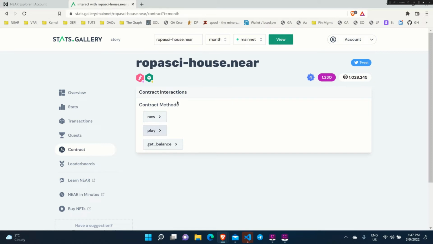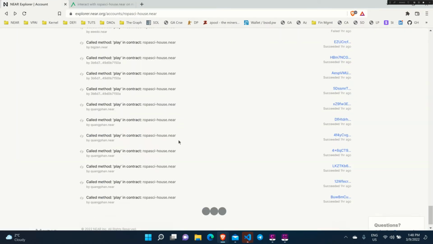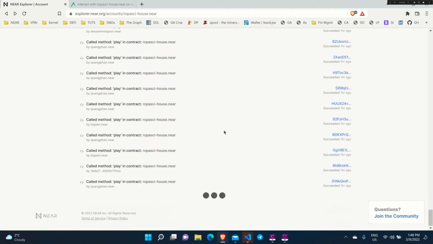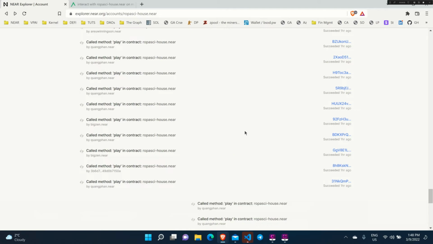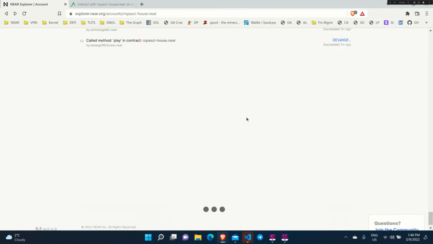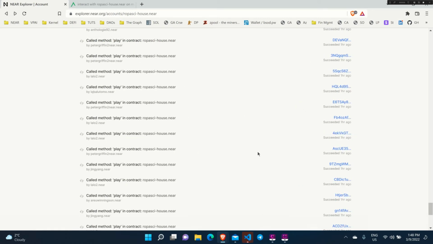you could build a subgraph for this thing, and obviously this would be a very simple one because there's only two contract methods to deal with. And if you look through here far enough, you'll probably find the new, and it's probably right at the very beginning of whenever this thing was deployed. It sounds like it has to do something with potentially creating a new contract.